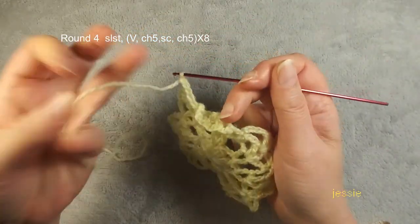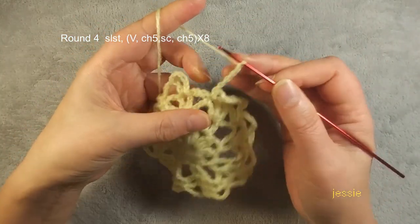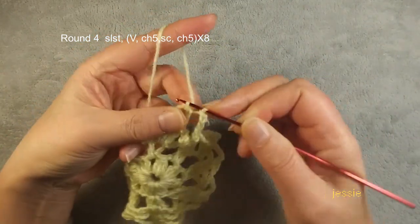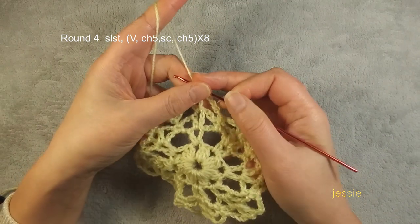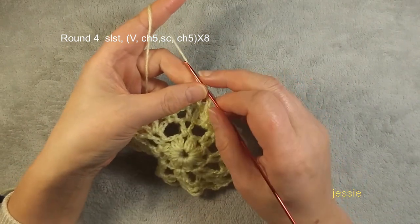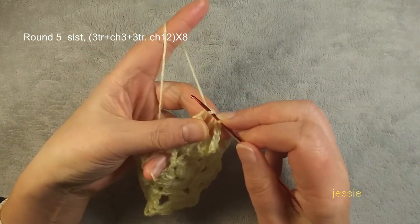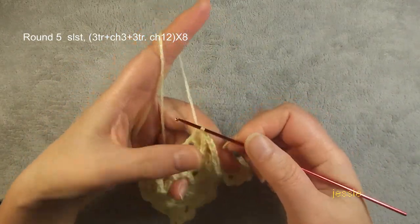Now we finish round 4. Finish the last chain 5, we come to the first double crochet. 1, 2, 3, the third stitch. Slip stitch. Now we start to do round 5. We use this V shape, chain 2 space. So, slip stitch, move in.